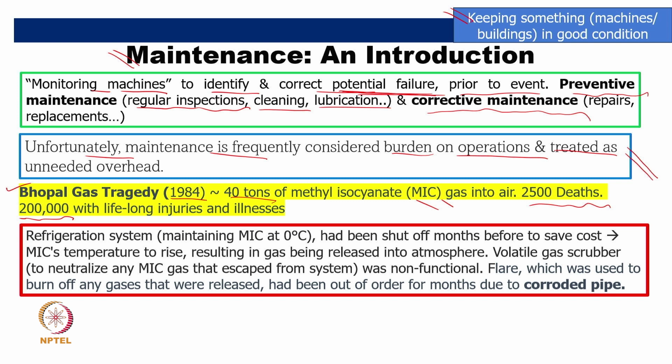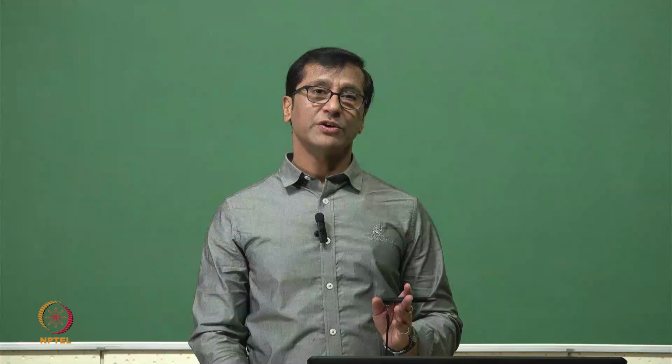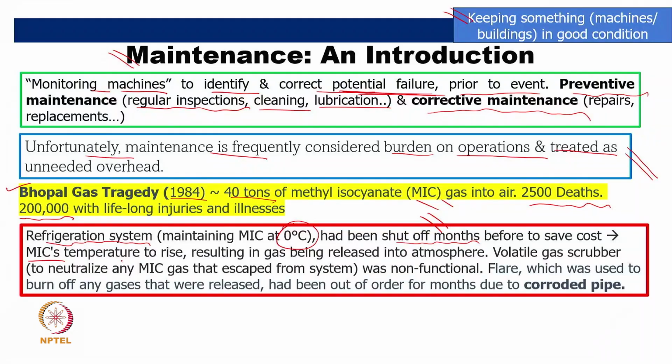Now, why has this happened? As per one of the literature, there was a refrigeration system, and they closed the refrigeration system because it was costing something. When we want to maintain the temperature at 0 degrees, and the refrigeration system doesn't work, naturally this will increase the temperature. So the refrigeration system which was required to maintain 0 degrees, they closed the system, and naturally if there is a sensor, it will give the information to us. Because of that, the MIC temperature rises, and we know that as the temperature of the gas increases, naturally the leakage tendency will increase. If it is cold, leakage chances will be lesser.